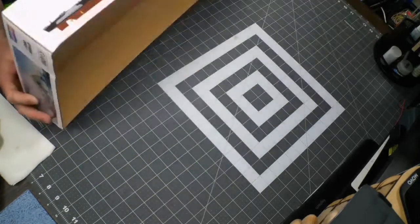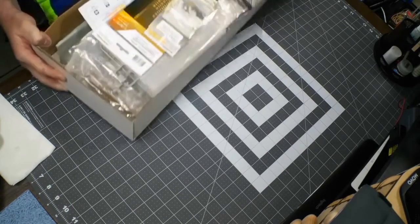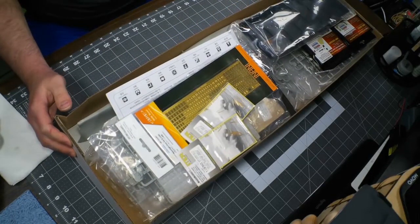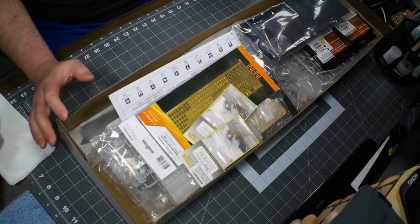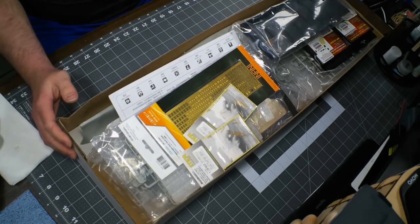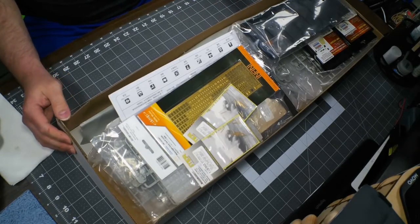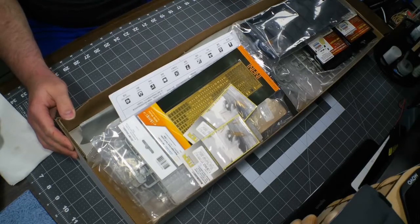So I just took the lid off. It's a little sticky. And here is what I have in the kit box. We have upgrades for this. We have a variety of upgrades plus some additional stuff that will be added in the form of some kit bashing with some scrap leftover PE and resin parts and brass parts that I have from my Pontos kits and some Eduard kits and some other Infini models and some Master models.